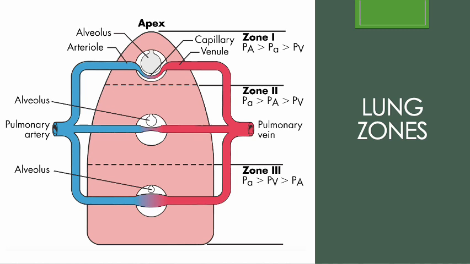And remember, pulmonary arteries are going to be carrying deoxygenated blood to the lungs, where oxygen will be exchanged for carbon dioxide in the alveolar capillary membrane, and then the pulmonary veins are going to return that oxygenated blood to the left side of the heart and then out to the body. So let's start with abbreviations. Capital PA is the partial pressure in the alveoli, little Pa is the pressure in the pulmonary arteries, and then Pv is the pressure in pulmonary veins.